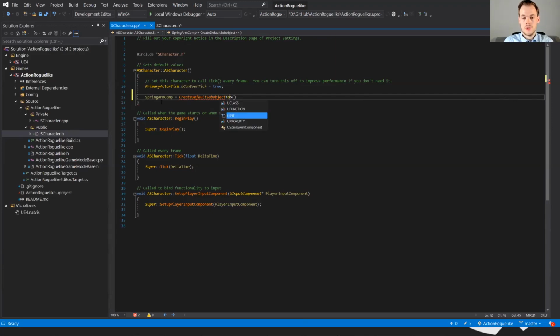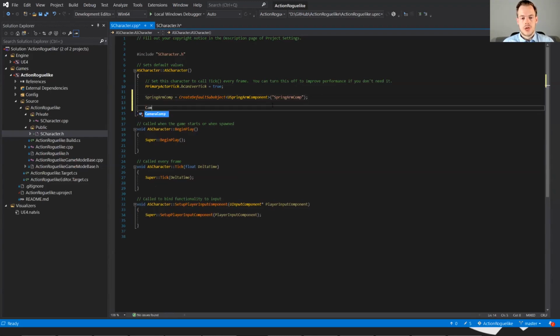The only thing we need to do here is just specify the type. So the spring arm component, that's the type of object that we want to instantiate here. So function create default subobject, spring arm component is the type, and that will create an instance for us. The only thing we need to do here is give it a name. This name will be how it shows up in the editor. It's for nothing else than just a good name that is easy to identify it in the editor. So we again just call it spring arm component. That's all.